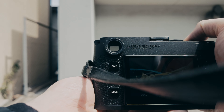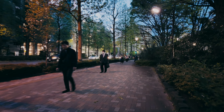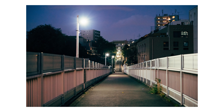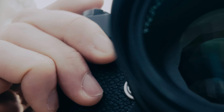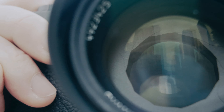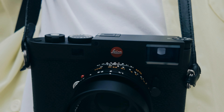Hello everyone! Today, I'll be sharing some photos I took using the Leica M11 with the Zoomilx 50mm lens and the Sony A7R3. During the shoot, I find myself almost unconscious, snapping away. So let's reflect on what I might have felt at the moment and display the scenes in my own head.